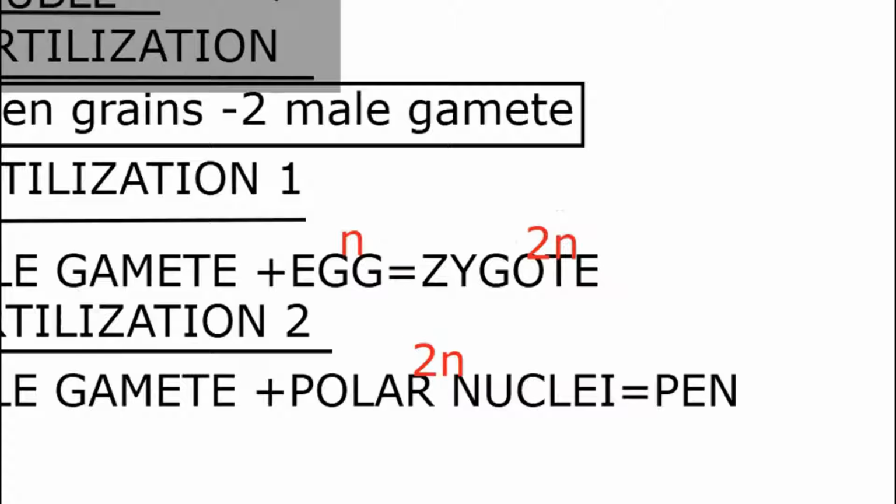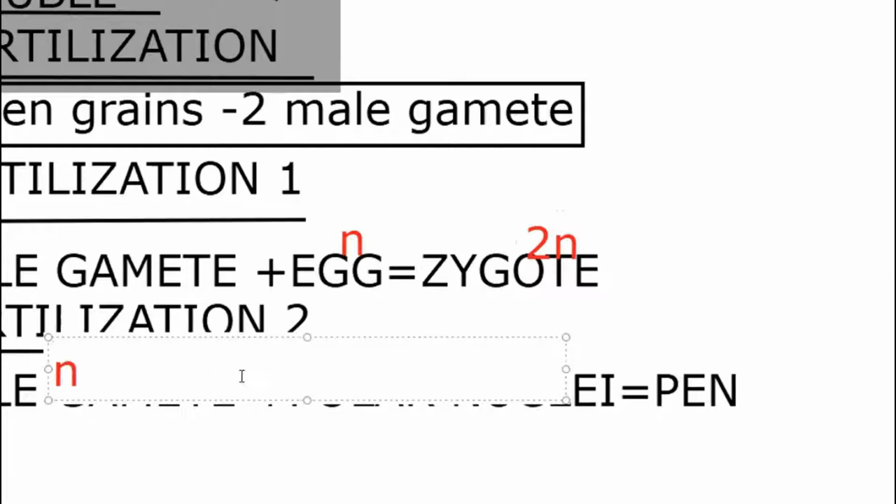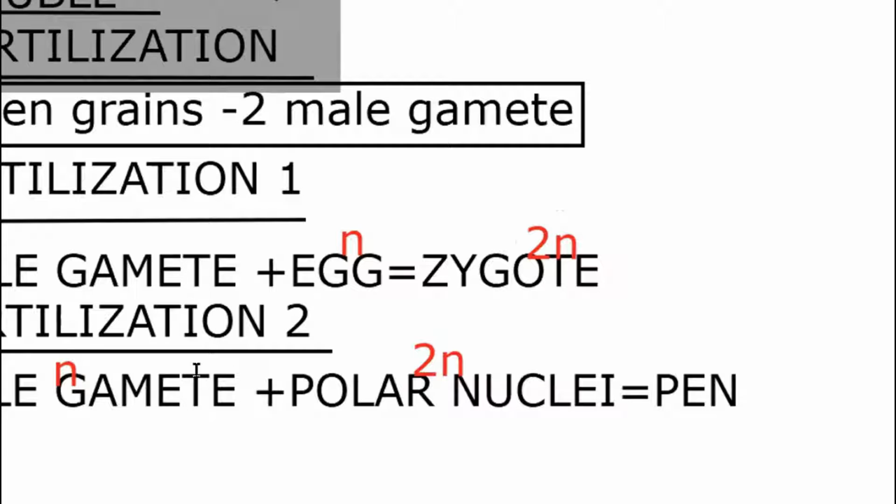What about the male gamete? We know that is haploid, and here it is diploid, 2N plus N. So what is the ploidy of the primary endosperm nucleus? 3N. From your examination point of view, it is very important. What about the ploidy of all these structures? Okay, children, once again, listen carefully.